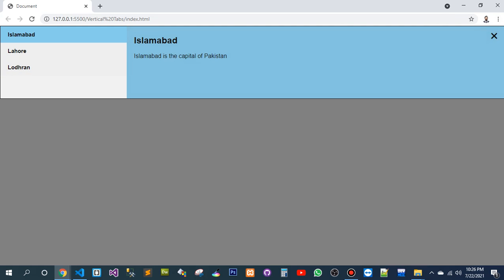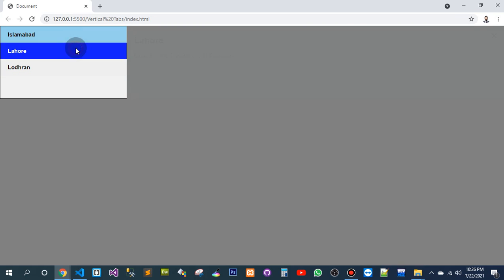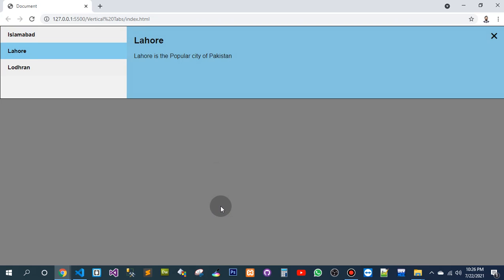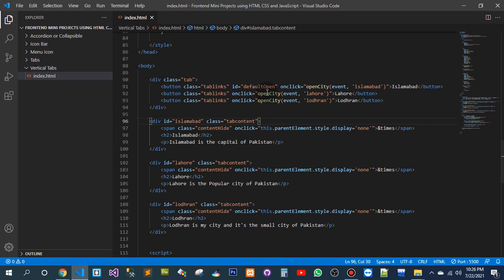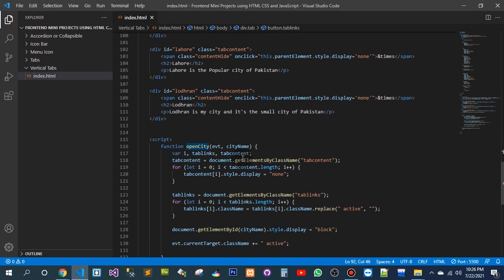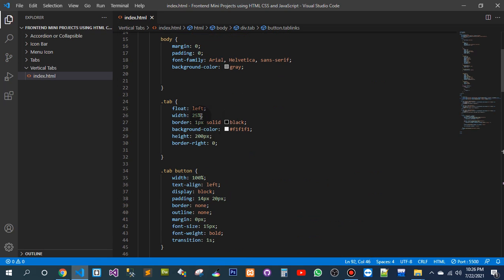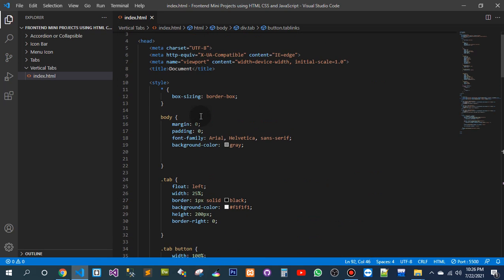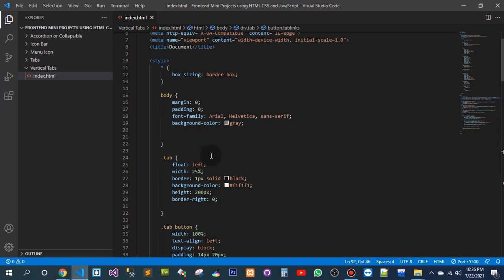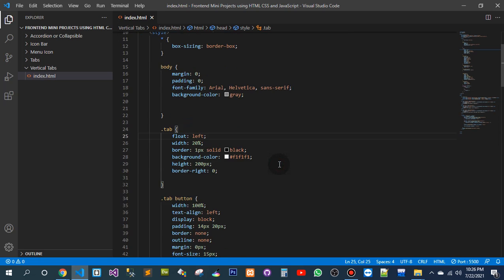Basically it shouldn't be, but it is an extra offer that we will have. The value of the divs is in percentages, so it means it will not affect. Let me go back here. The menu should be 20%.